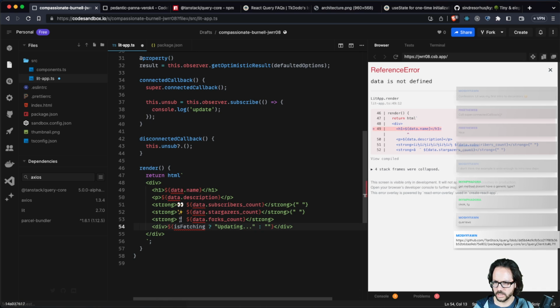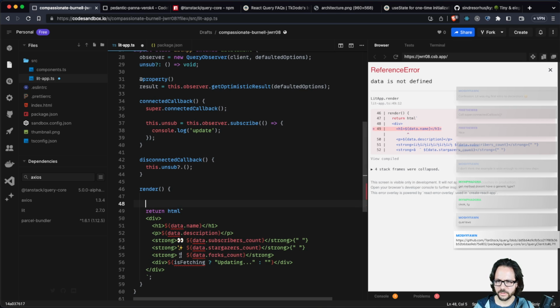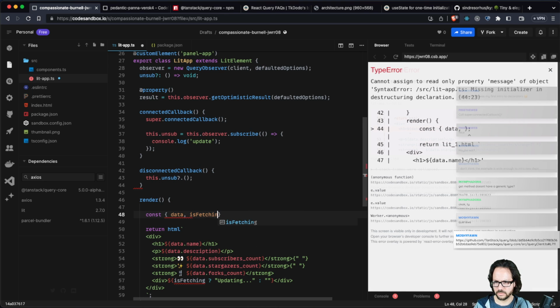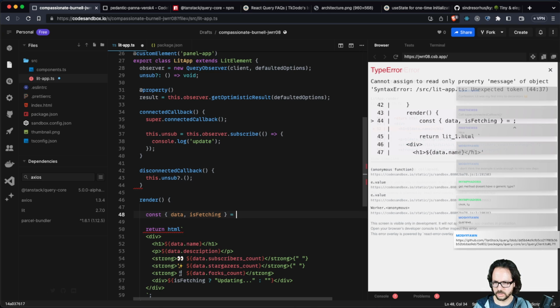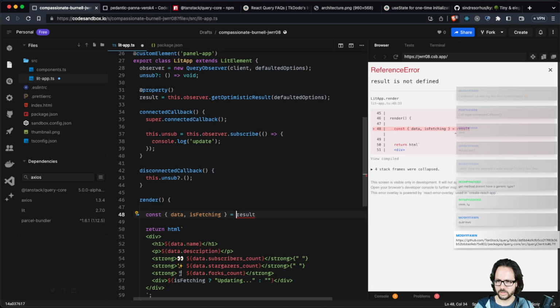And now we obviously don't have data. We don't have isFetching, but I think it's actually on the result. So we can do const data and isFetching equals this.result.